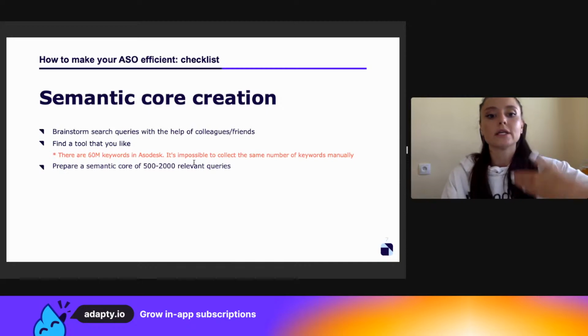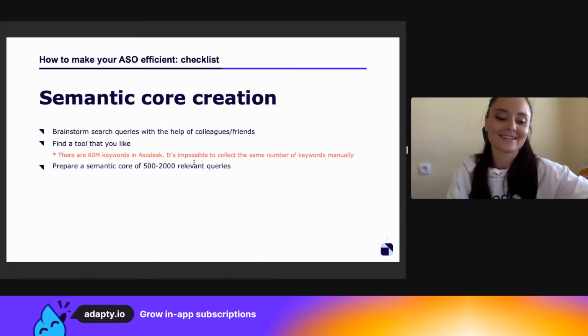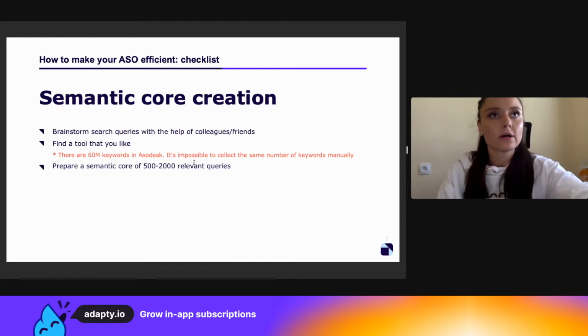I can't tell you that these numbers, 500 and 2000, are a golden middle, but actually, if your theme, your application is not very specific, not a very narrow niche, at least 500. When your app has been in the store for maybe 1 year, it has a lot of generic, general search phrases. 2,000, 3,000, even 4,000 is enough, because you can choose. When you have such a big amount of search phrases and keywords, you can choose which you want to use.